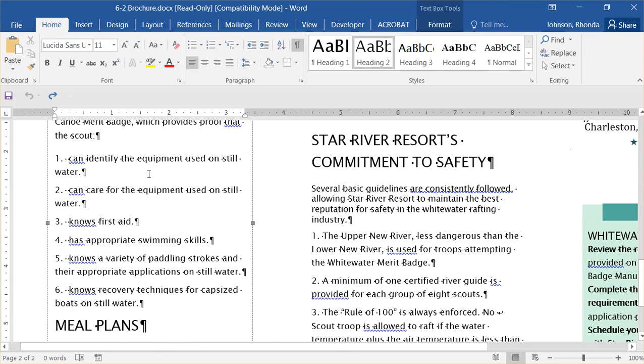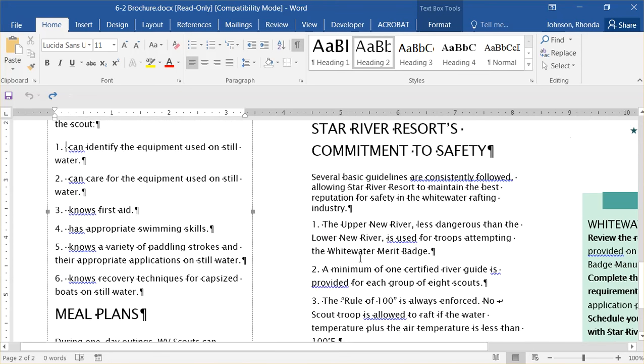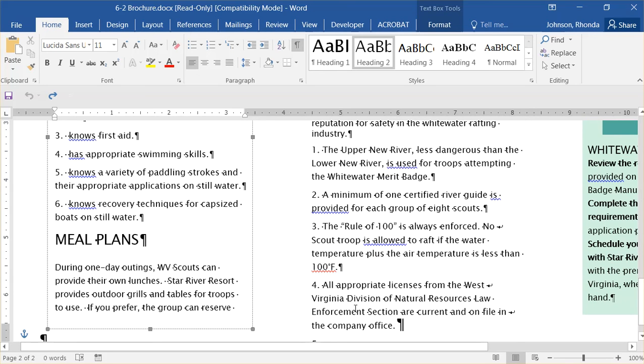Notice that when it wraps, it's wrapping underneath this number. If you're going to do it that way, and I don't care if you do or you don't, you could decide to line them up so that the W in water lines up with the C in can. No problem. Do it consistently for all the bullets. And then make sure that you're doing it the same way over here for these bullets.